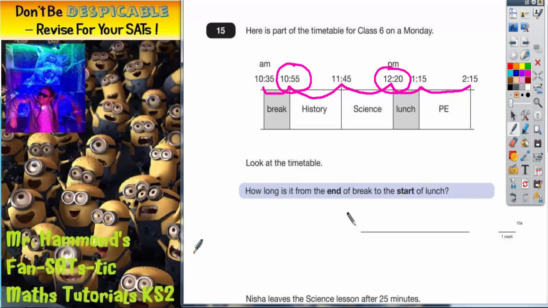We can count it up in smaller chunks. So 10:55, if we round that up to the nearest hour, that's going to be 11 AM, and that is a gap of 5 minutes. Then if we go from 11 AM to the next hour, which is 12 PM—remember, as soon as you hit lunchtime midday, you switch from AM to PM—so that is in fact only 1 hour.